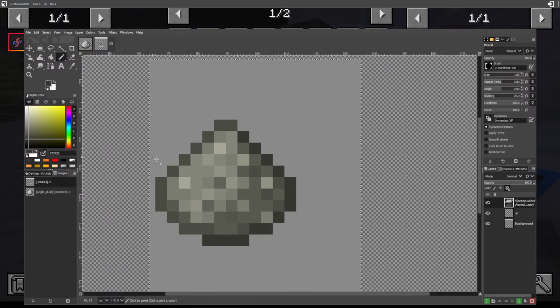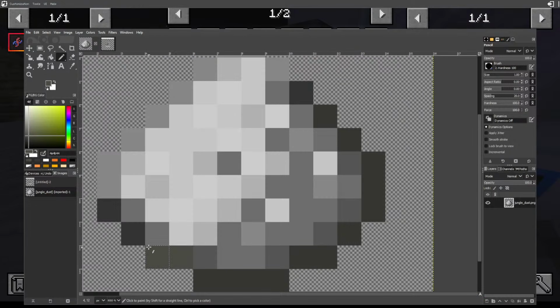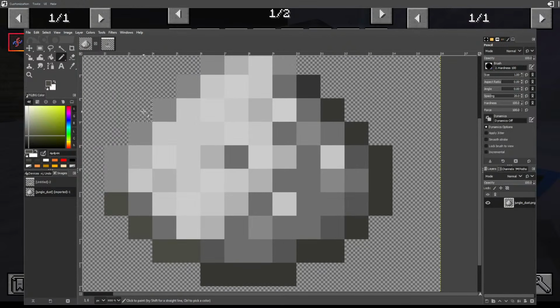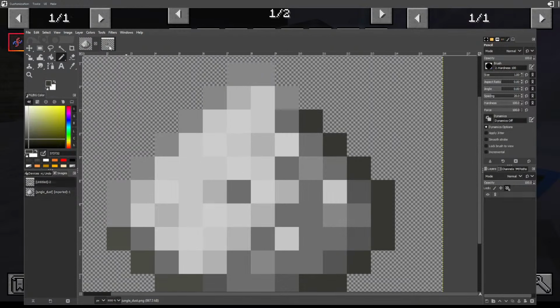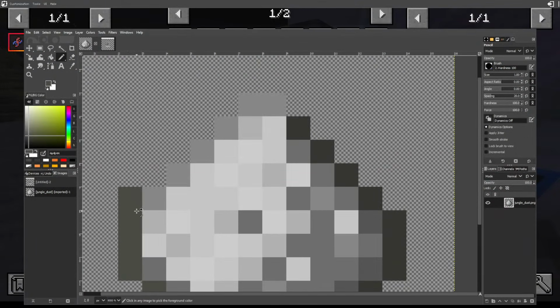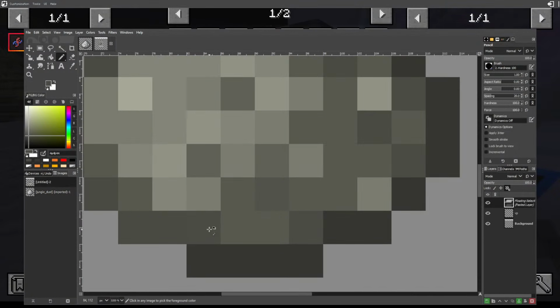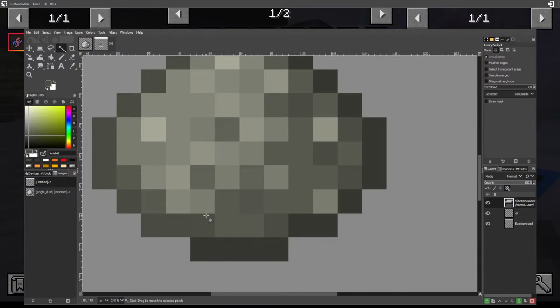So I'm just gonna literally copy the colors from this. Isn't there, what does this do? Select by color. Why doesn't that work? Oh, because it's pasted. Hold on. Select by color.